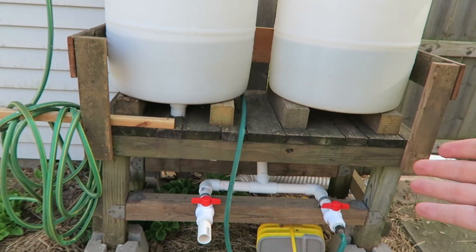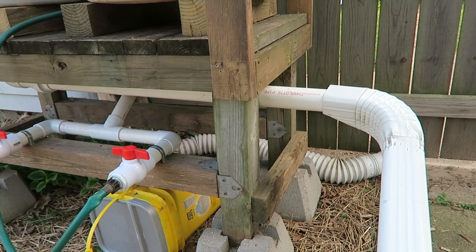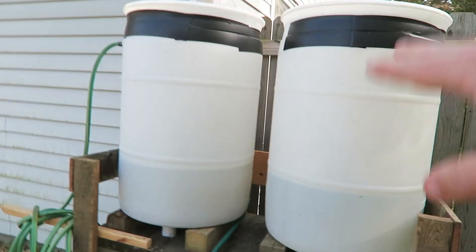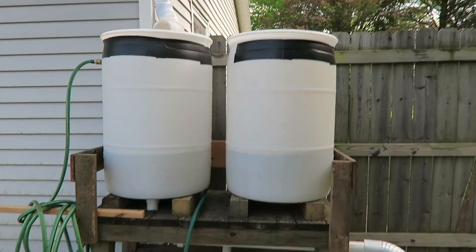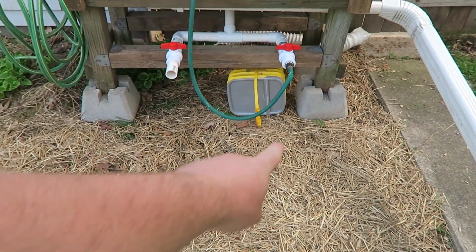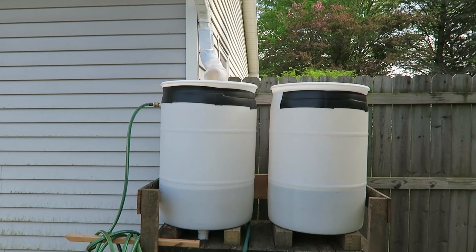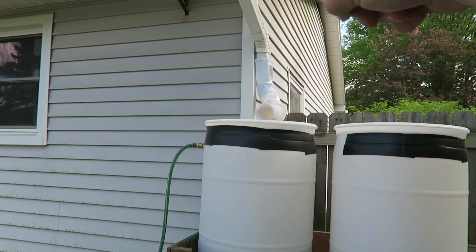This table was repurposed — I just happened to have a prep table. I put side braces using brackets with deck screws; you could also use lag bolts, which might be better. I put some treated two-by-fours on the side to stabilize the whole thing and set them on cinder blocks. That's hugely important — when both barrels are full you've got about 460 pounds, since water is a little over eight pounds per gallon. If I was to redo my setup I would have built a french drain there and put gravel everywhere to get the water out. The whole system is also decoupled from the gutter system — it's just sitting on top, so it could be moved.